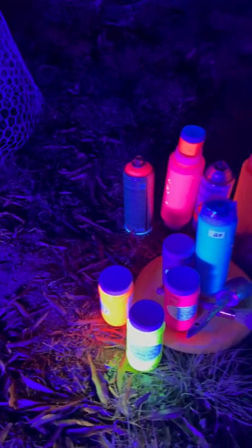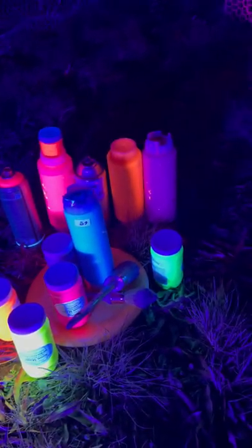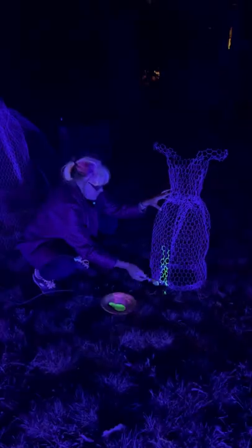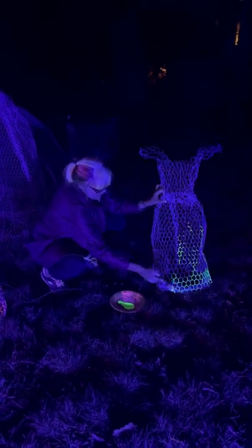The next step was gathering up all the neon paints, putting them in front of the blacklight and seeing which ones we wanted to use on the forms. Look at that light up! We wanted to add a little bit of color, like an ombre going up the dresses. We started with spray paint, which was really cool to spray in the blacklight. But we needed something that gave a little more definition, so we grabbed this new neon paint by Daydream Apothecary — and look at that. Because it's a clay-based paint it's really thick, so it gave us the look we were really hoping for.